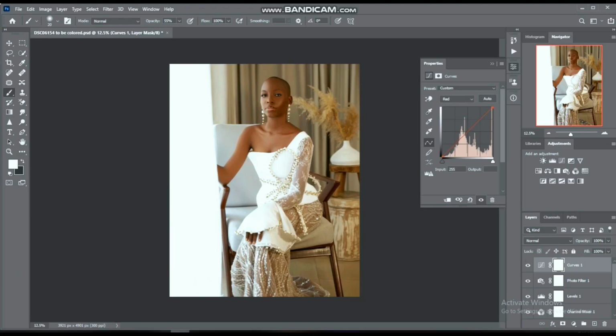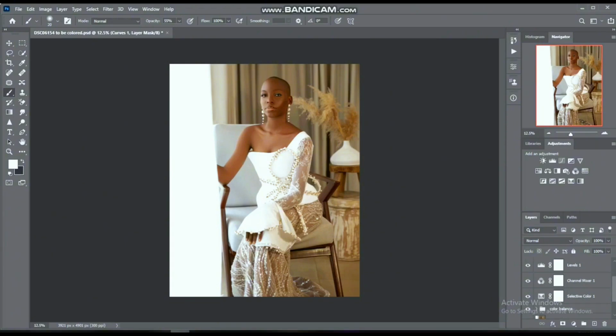Okay, so yeah, let me just stop on this curve because, as I said, it's not compulsory that you touch all your adjustment layers when color grading. It is not compulsory at all. Since I've done all this red, yellow, red, blue, blah blah blah with other layers, me doing it on curves is not 100% needed. So yeah, I did some changes to it here, which is nice. I think I like what the curves did. So yeah, that's it for the color grading with adjustment layers.